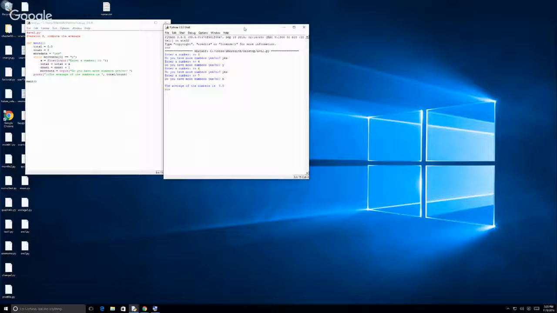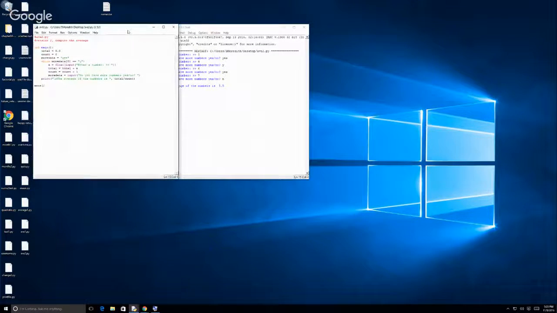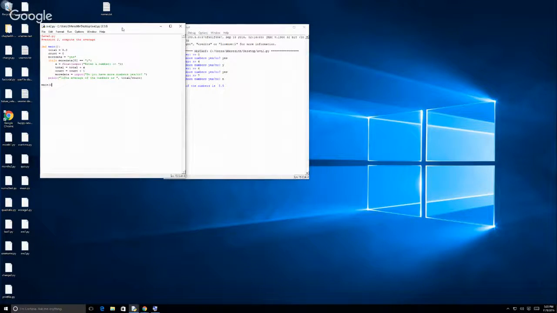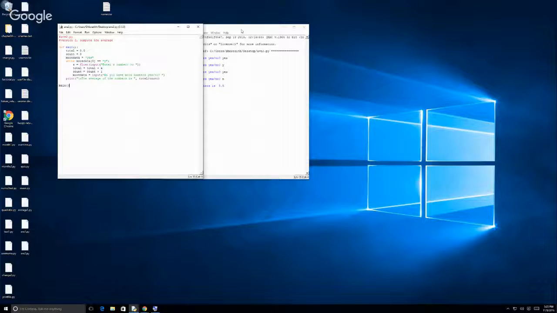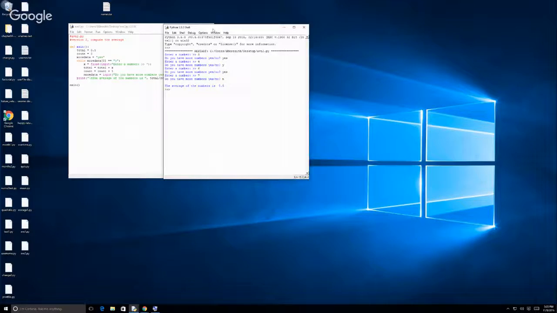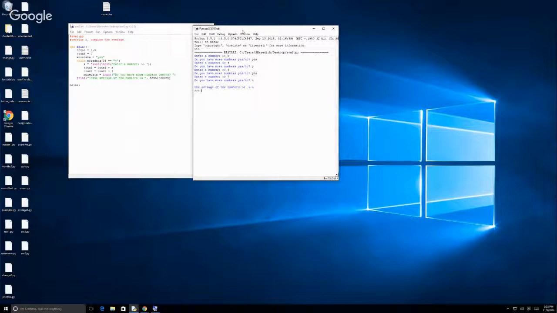the loop will no longer evaluate. The condition of the loop will no longer evaluate as true, and therefore we're going to exit the loop and print out the result. Okay, so again, let's make sure this works for everyone. Any questions?